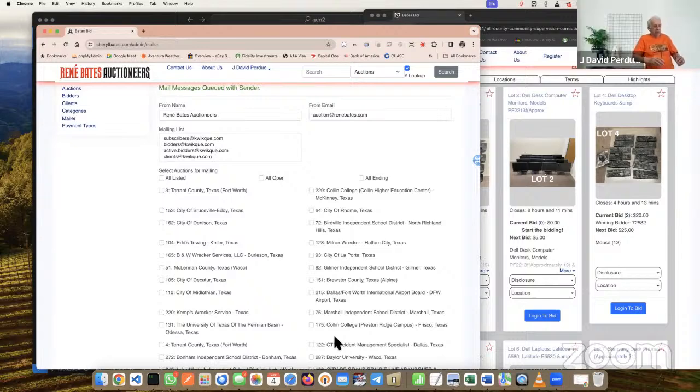And here's the reason: legally, you're required to provide an unsubscribe option to recipients of bulk mail, and you have to honor that unsubscribe request.